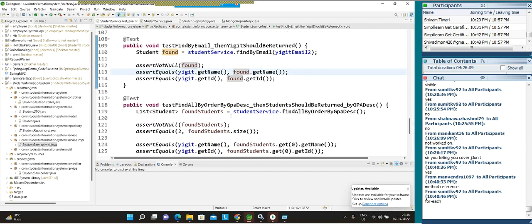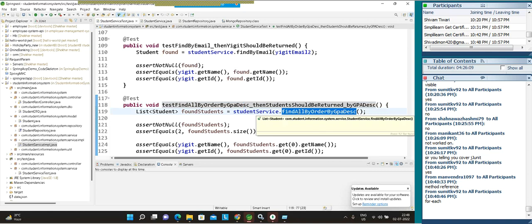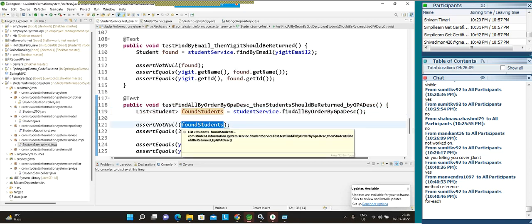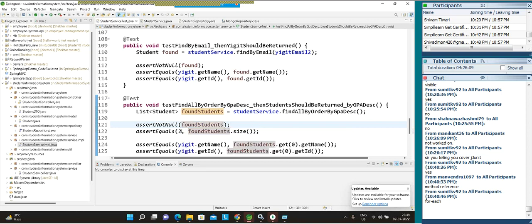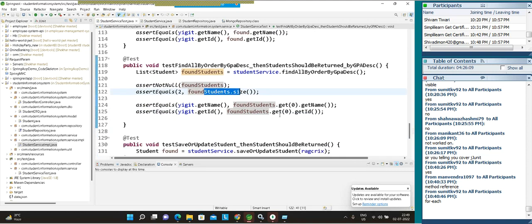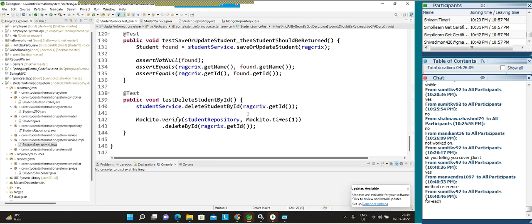For the GPA also, the method name is studentService.findAllByOrderByGPA. assertNotNull, obviously it's not null. It will get some data, two data. So size is 2, yes, 2. And same as getName, found student get(0).getName. What is it that it will get? So all test cases are written like that.